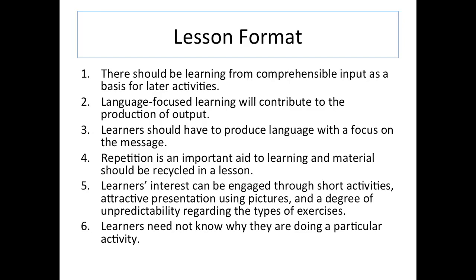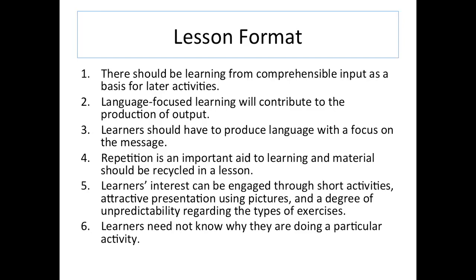And also, it is important to consider how long each activity will be. Usually between 7 to 15 minutes at most for one activity, and probably 5 to 10 minutes is a good amount of time for each activity.